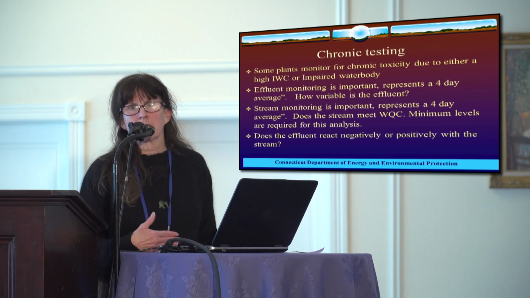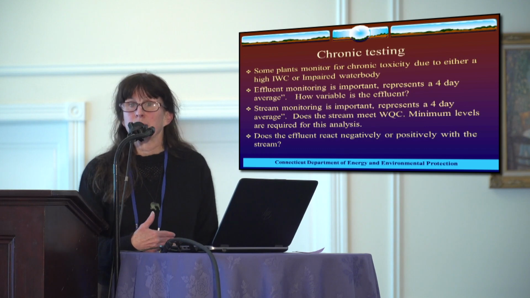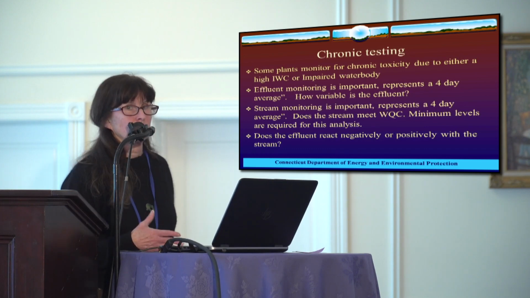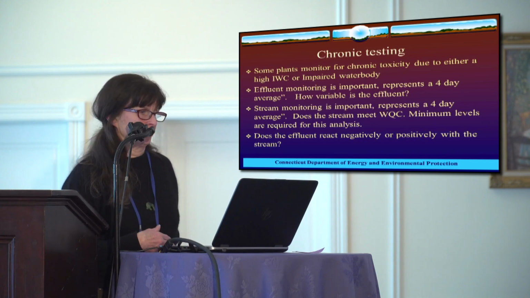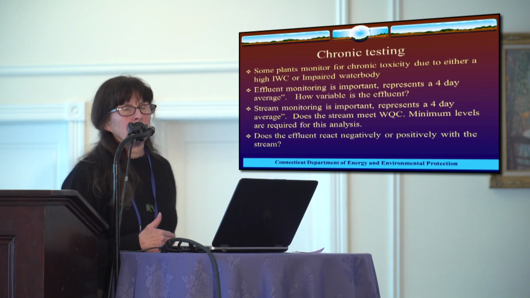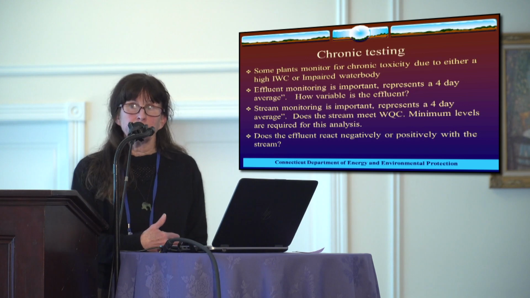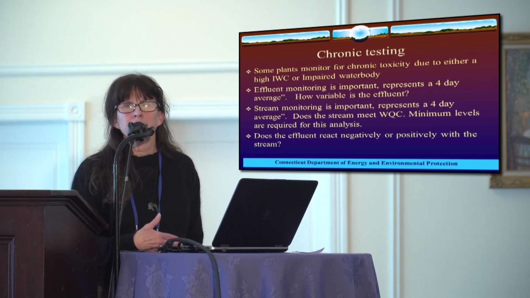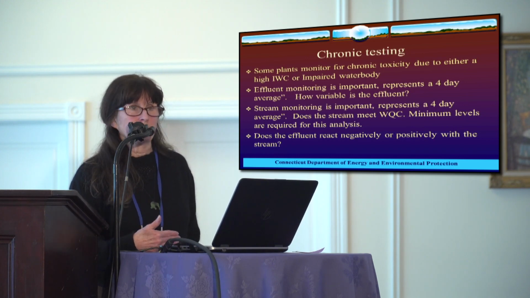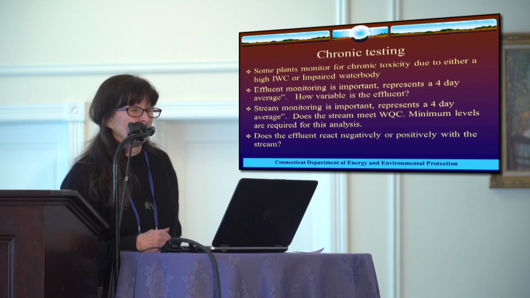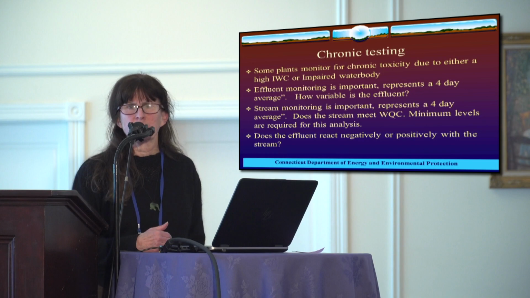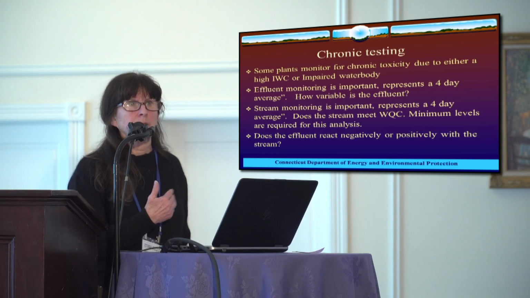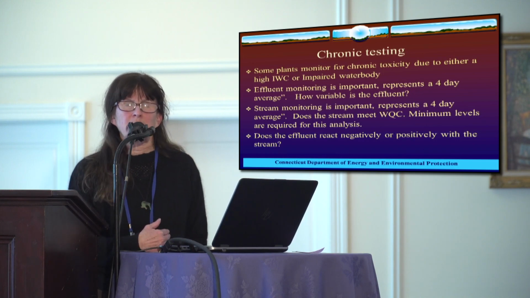I also use that data to determine whether or not our streams are meeting water quality criteria, which is why we need the minimum levels for both the effluent and the stream. And then when we do the mixture using the effluent and the river water, we can see whether or not you're affecting the stream. If this was to go to compliance monitoring, we probably would go to using just laboratory water, so we could do the same thing. We could compare sewage treatment plants across the state.